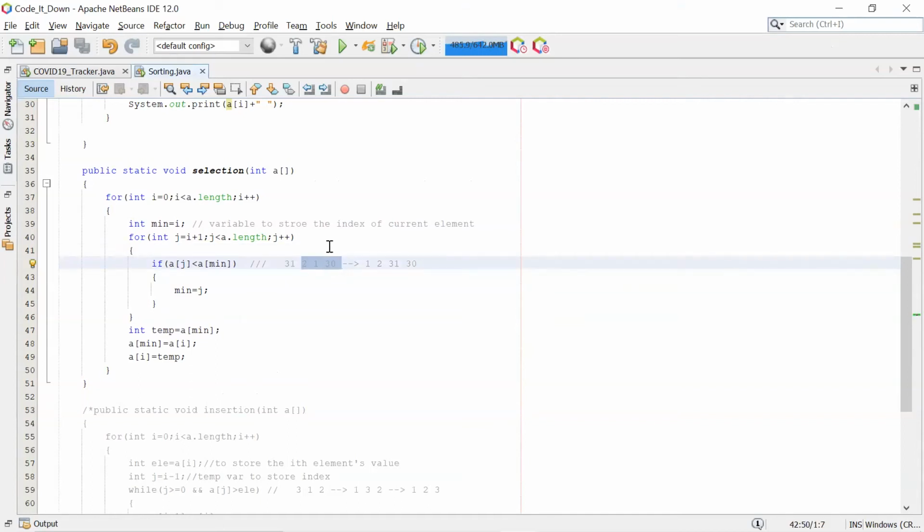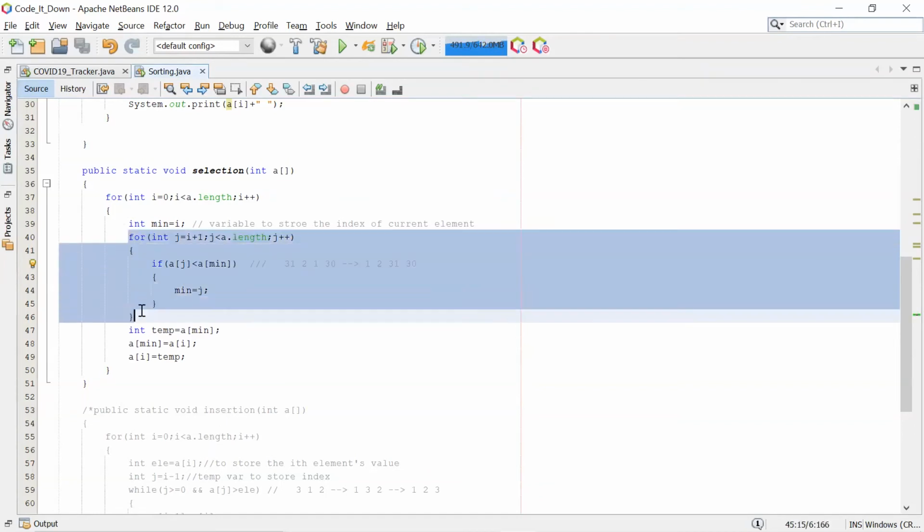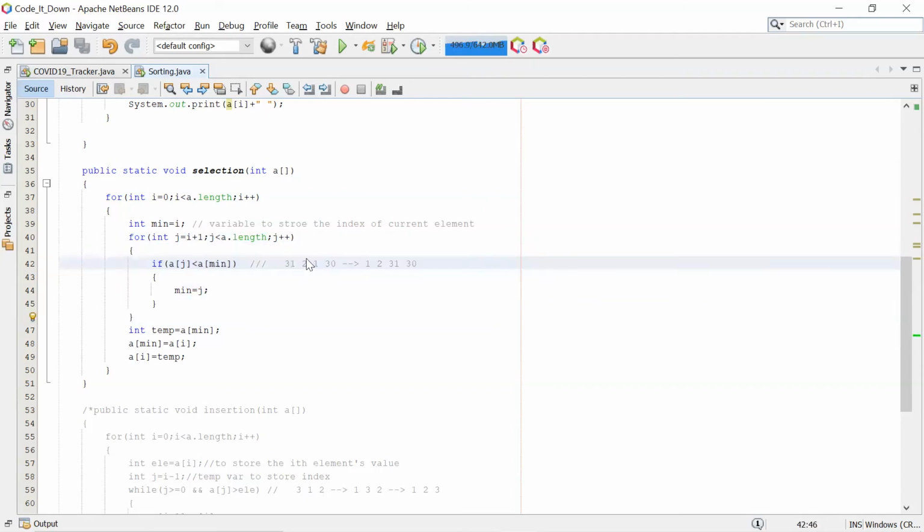In the first iteration, we store the index of 31, that is index 0. With the second for loop, we find the minimum element, that is 1, in the part from 2 to 30, and we store the index of the minimum element in the range i plus 1 to a.length. i plus 1 will be here, from 1 to the last index.